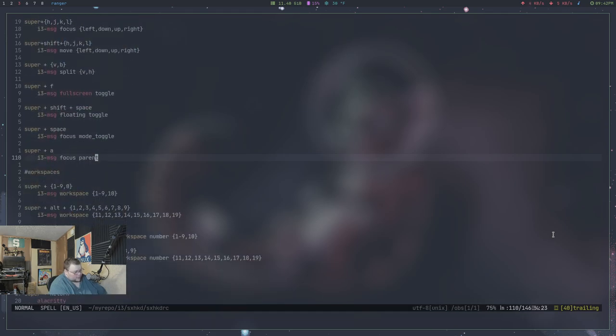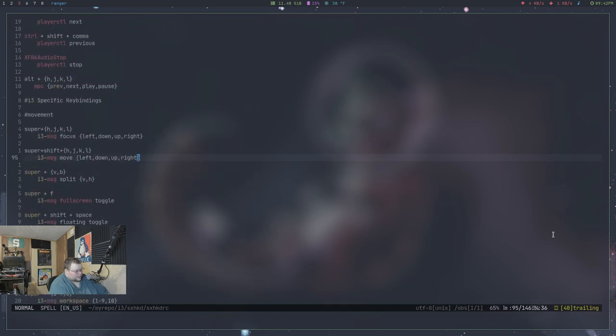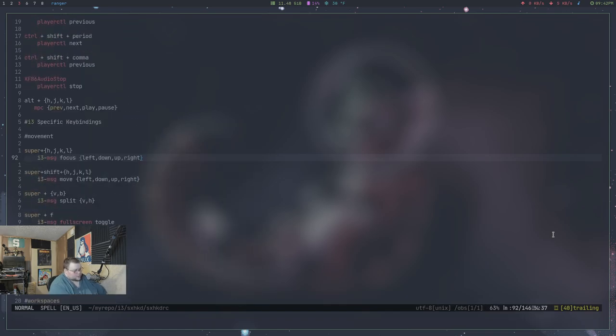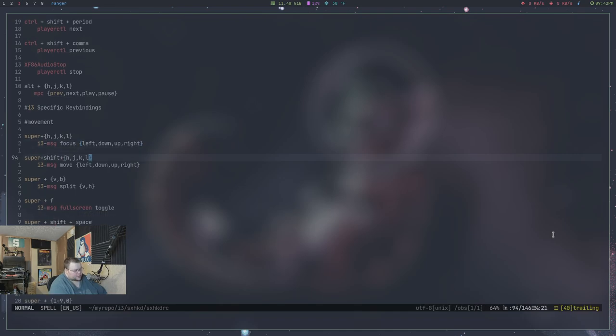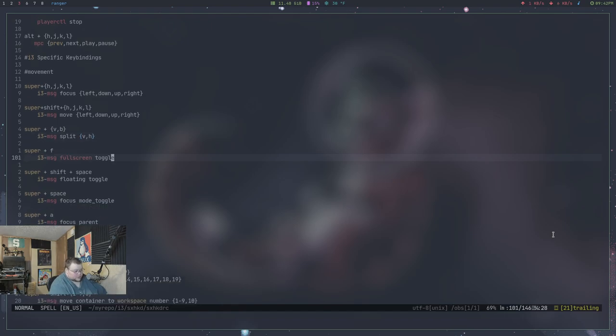And if I scroll all the way down here to the bottom, we'll see all of my i3 key bindings. So this one here moves the focus from one point to another. This one here moves windows from one point to another. This one here changes the spawn mode from vertical to horizontal mode. This one here is the full screen toggle, and so on and so forth. I'm not going to go through all of them, but I like having all my key bindings in SXHKD for multiple reasons.